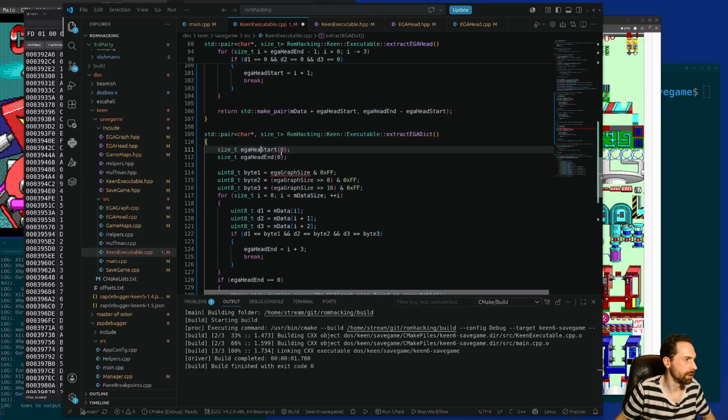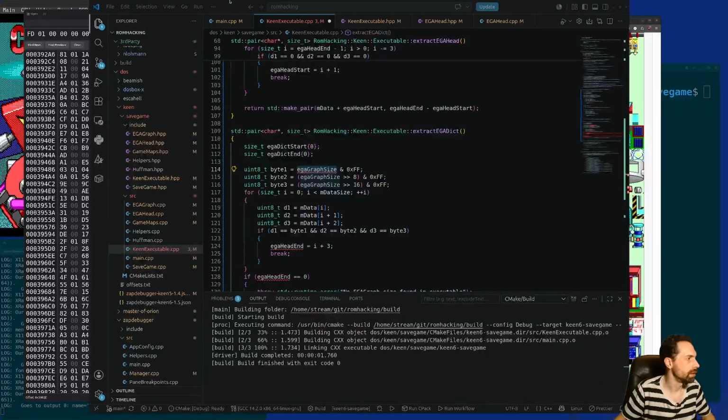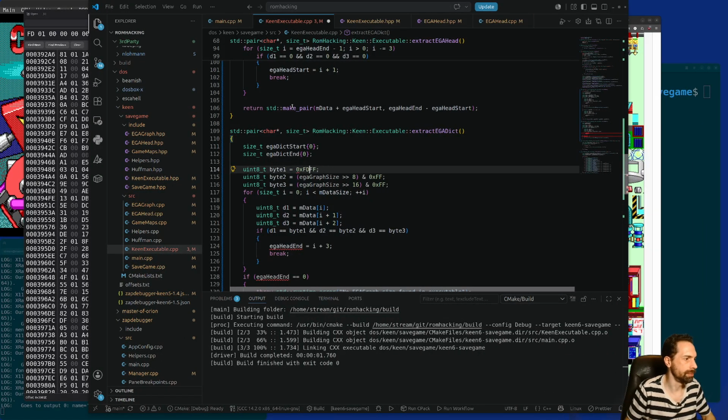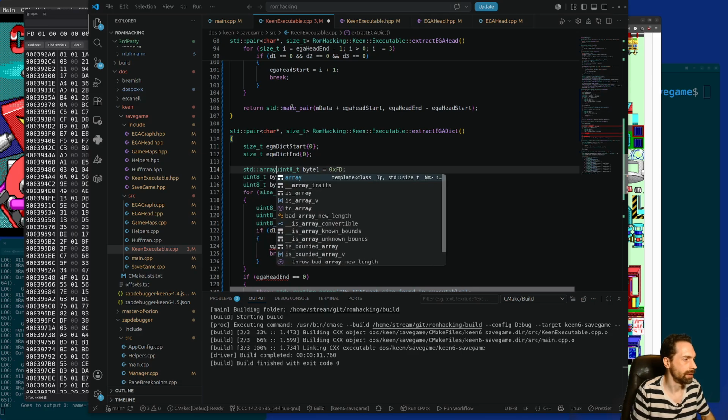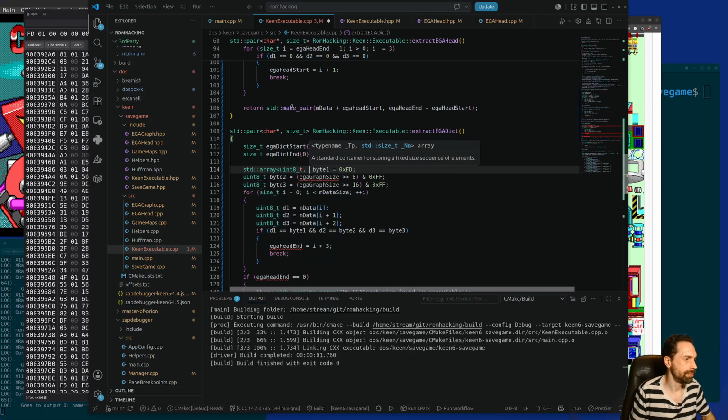So we have dict start and end. Then byte 1 is simply, it was FD01, right? So FD. Actually, let's just put that in a little array here so we can loop. 01 and then 4 zeros.